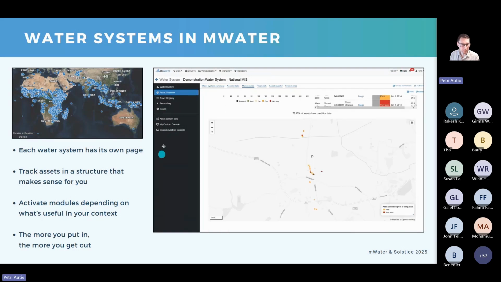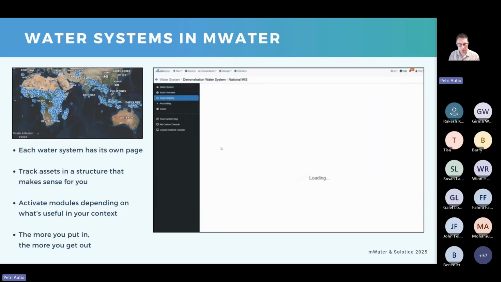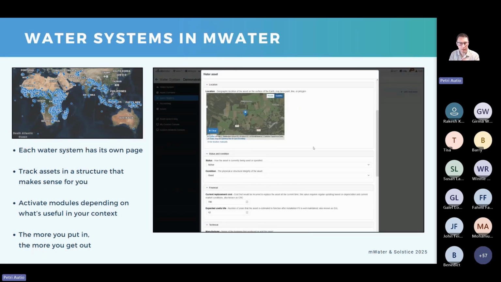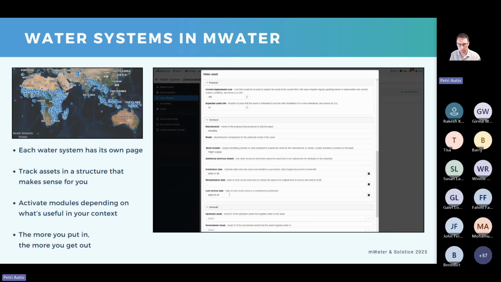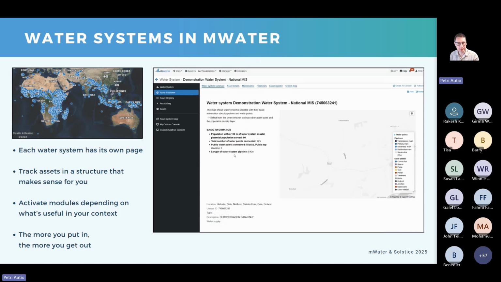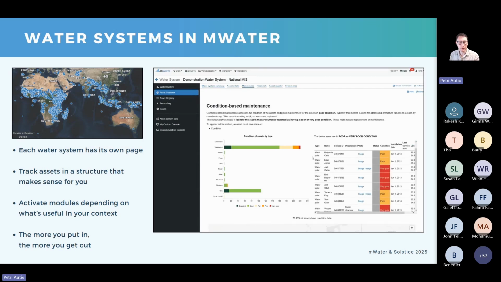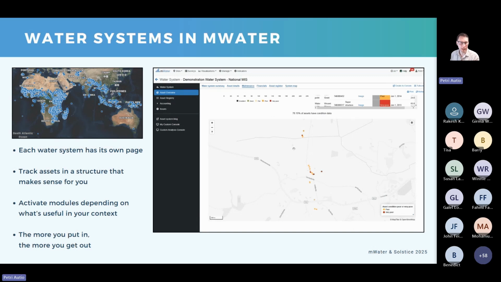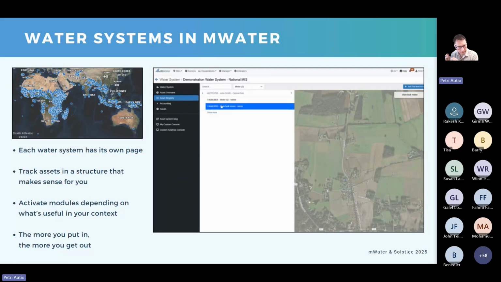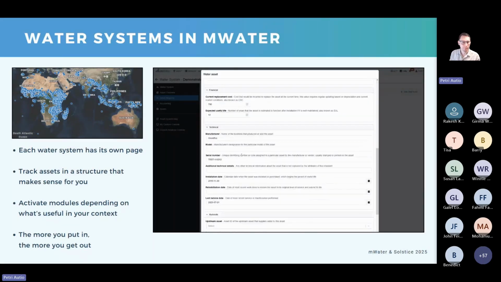And what we'll see is that more and more we're adding these modules, and the idea is to give you a chance to start working the digital way immediately, and you pick the elements that make sense to you. We don't force you to use anything. And as always with mWater, we don't trap you into the system by saying, once you start using us, your data is always here. No, you can import data in, and you can always export it out as well. So if you want to take it to QGIS for some really in-depth mapping or some kind of hydrological modeling or engineering design, you can always do that.